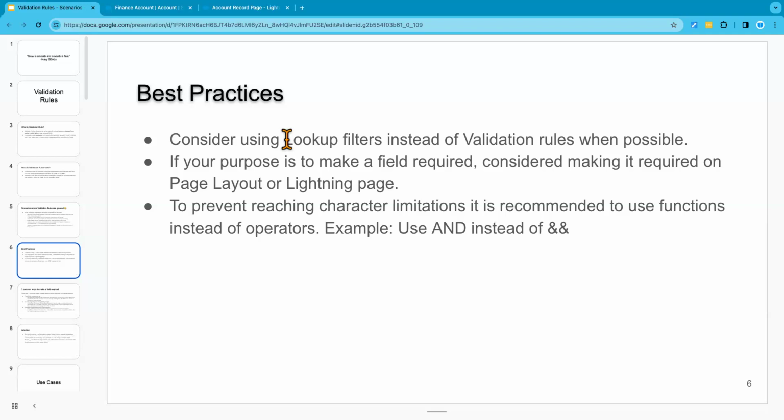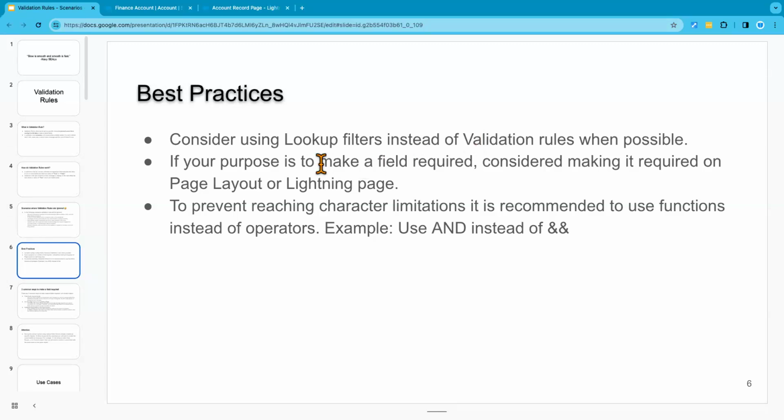There are two ways to do that, using lookup filters or using validation rules. So in this type of scenario, we will evaluate the situation, and based on that, we can write lookup filters as well as create validation rules. In general, but not always, if something can be done with lookup filters, then it will be done with lookup filters.